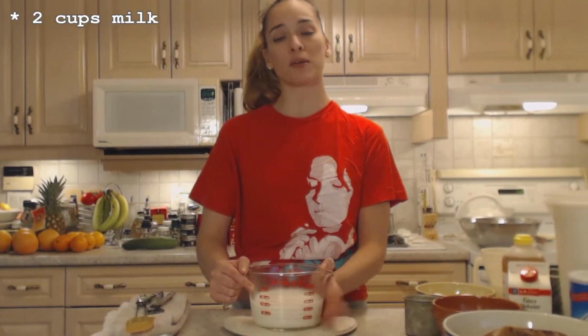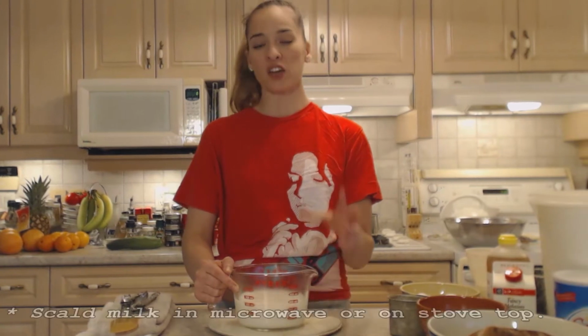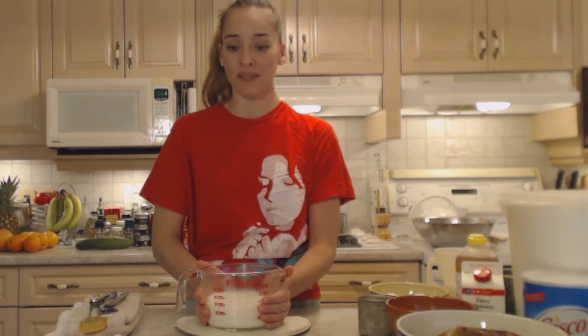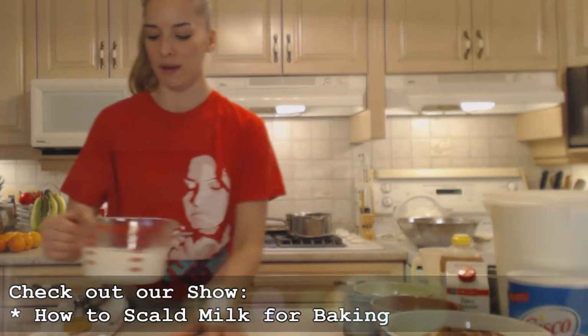First things first, I've scalded 2 cups of milk. You can either do it in the microwave or you can do it in a saucepan. And you bring it up just until it almost boils and it's nice and hot. So I'm going to let this cool down for a couple seconds while I get my yeast organized.